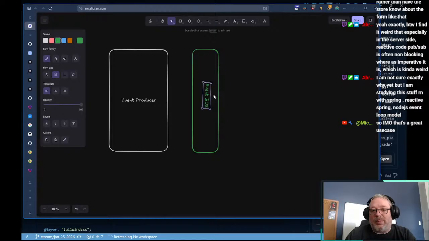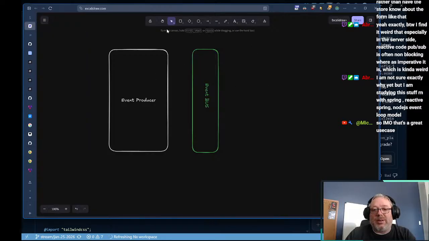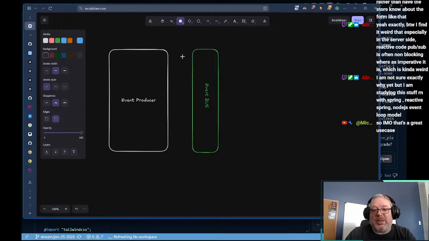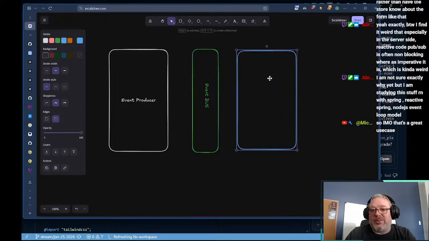So this is our event bus. And then we'll typically, oops, let's leave that green. Let's grab this, let's make it blue. And then we'll have event consumers, right?